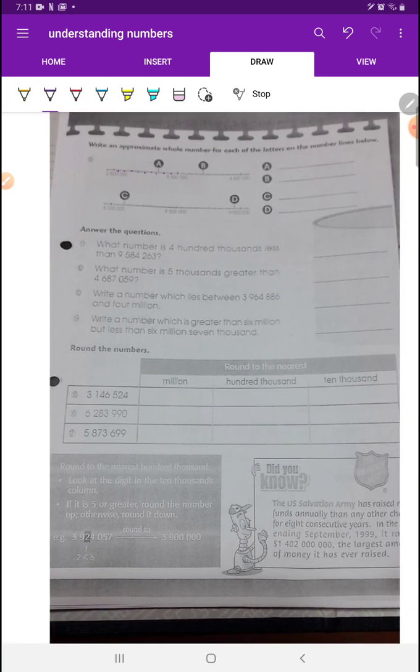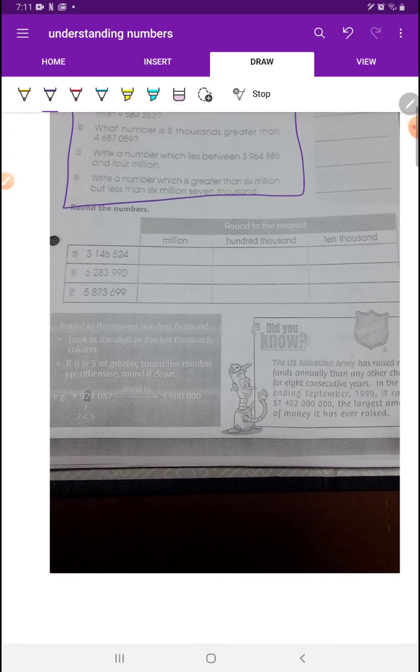Okay? This section is also just like in the grade 5 section, just with bigger numbers. Okay? Here you have to round. Each one of these, you're starting from here. You're going to round to 1 million, this number to 1 million. You're going to round this number to 100,000, and you're going to round this number to 10,000.